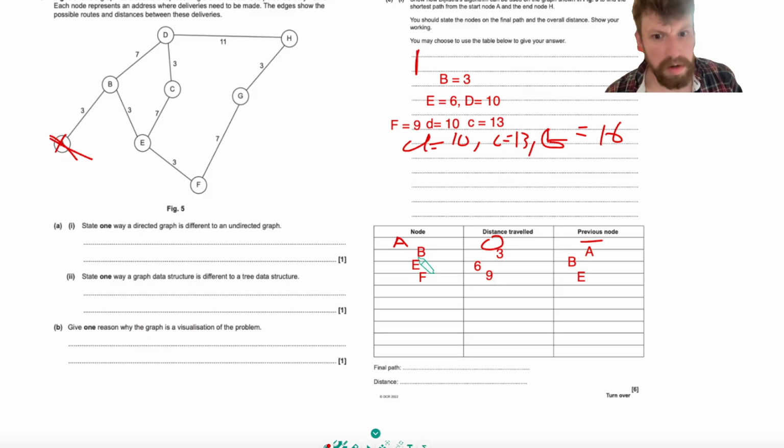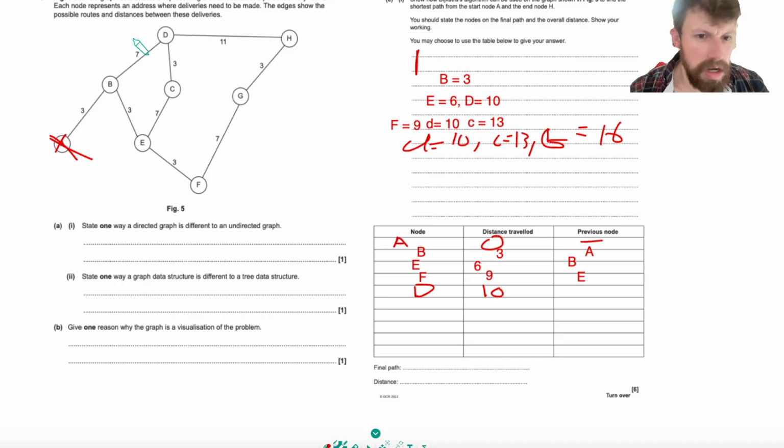So next thing that we're going to visit is D, which is going to be 10. And the previous node for that one there, if we cast our mind back, is going to be B. Later on, I'll talk about C in a second because E is going to be the previous node, not D, but I'll talk about that in a sec. So that's going to be B. It's going to go from there. C, as you can see, is actually the same distance going from there, but because we went this way first through E, even though they're the same, E is going to be the previous node that we're going to visit on that one.